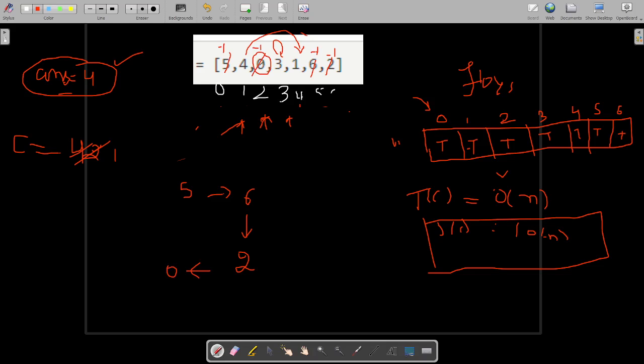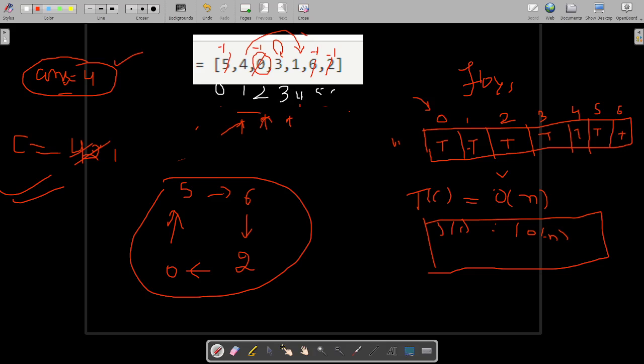And from 0 we have to go to 0, which is the same thing, so we have to stop, and we can make use of the counter. Now whenever we are checking the next indexes, we will check if it is -1 or not. If it is -1, we don't compute for that again, because it is already visited.